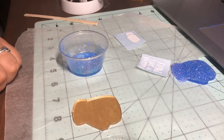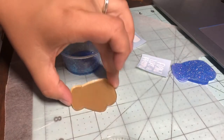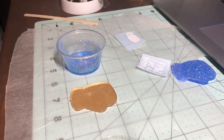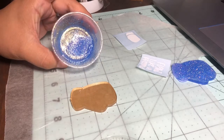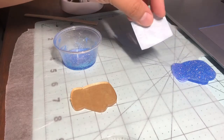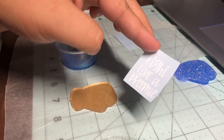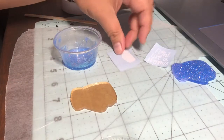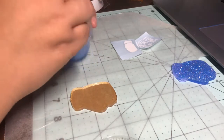Hey y'all, today I'm going to show you how I glitter a blank with my glitter mixed into UV resin. My previous videos were using epoxy, but this right here is UV resin with glitter. And then I have my decal that will say fight like a preemie. The shape is a boxing glove. And then this bottom piece will be the bottom part of the boxing glove.